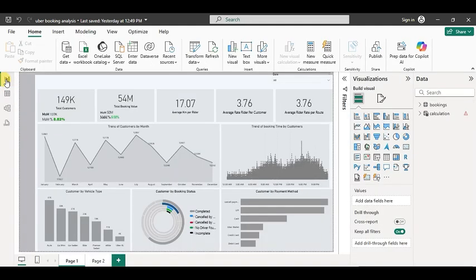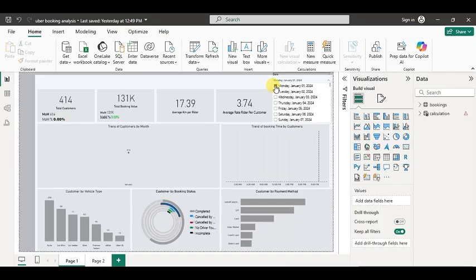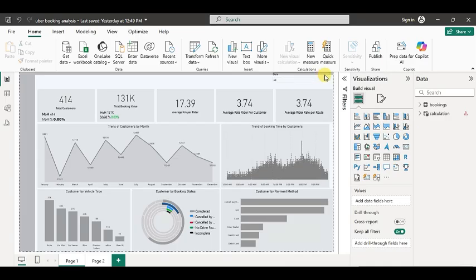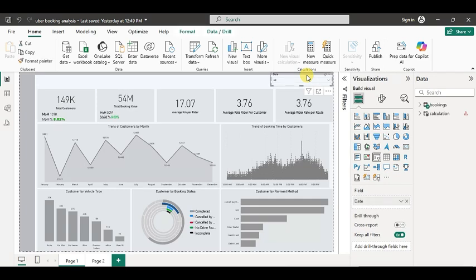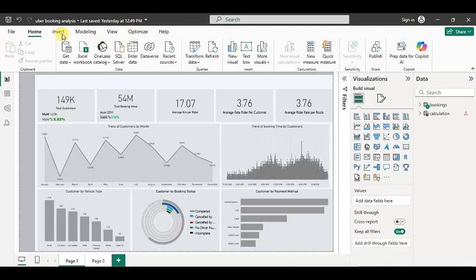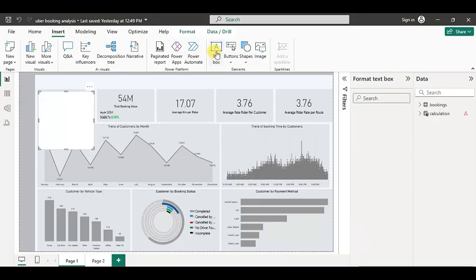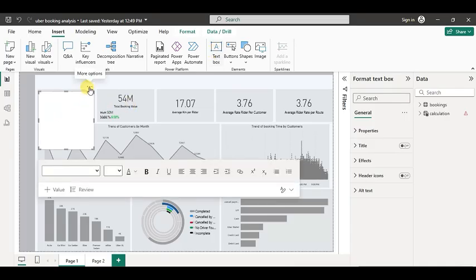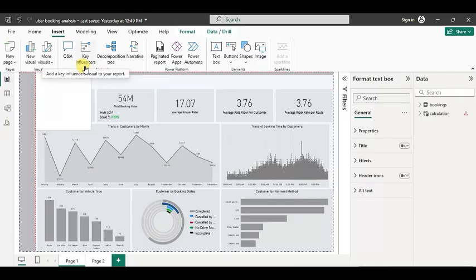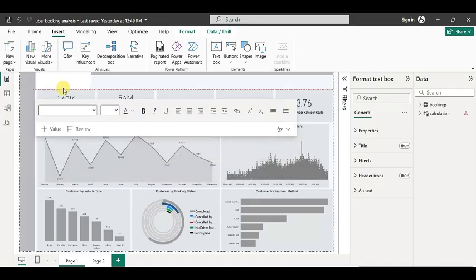So some slides here. This is fine. But we created the report by using Power BI.